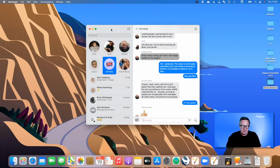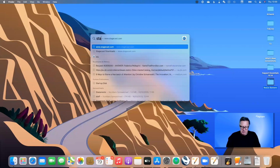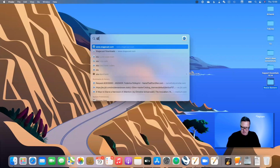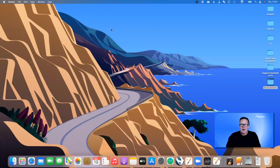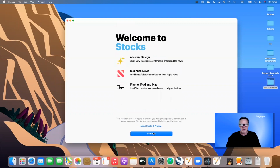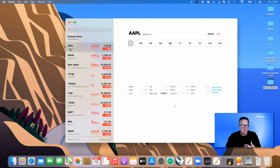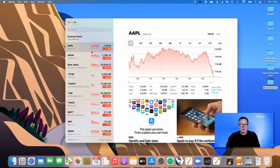And there are a number of other apps that do as well. So if I open up Stocks, for example, which I never do because I don't have any, this is a Catalyst app. And this is the same app that you've got on your iPad. So I can work on this. If I know how to use this app on my iPad, I can use this app on my Mac exactly the same way. And it opens up a huge opportunity for anybody who's ever written an iPad app to port it over to the Mac.